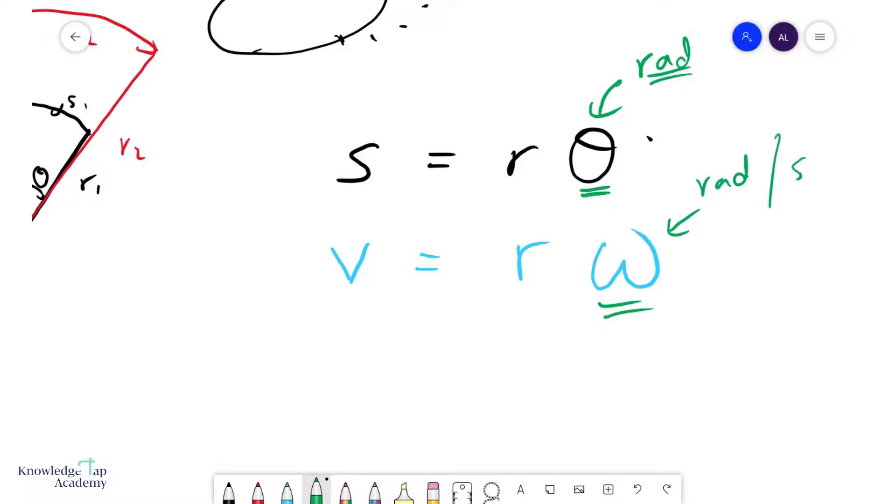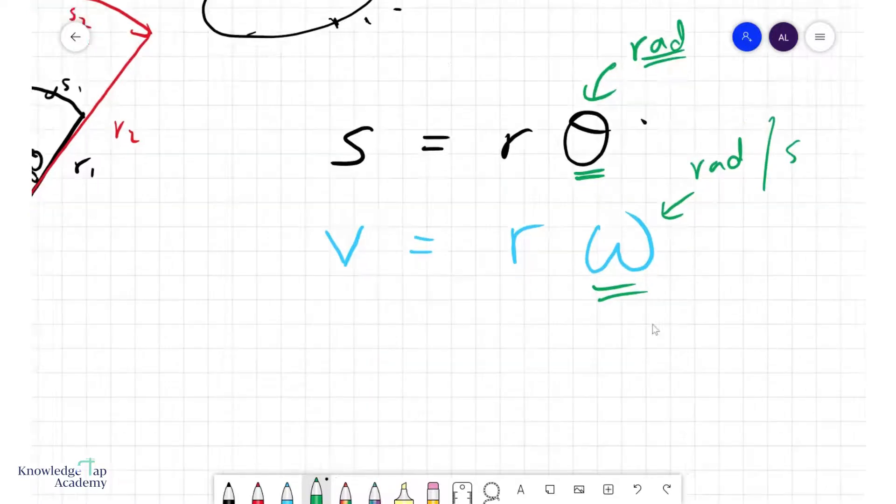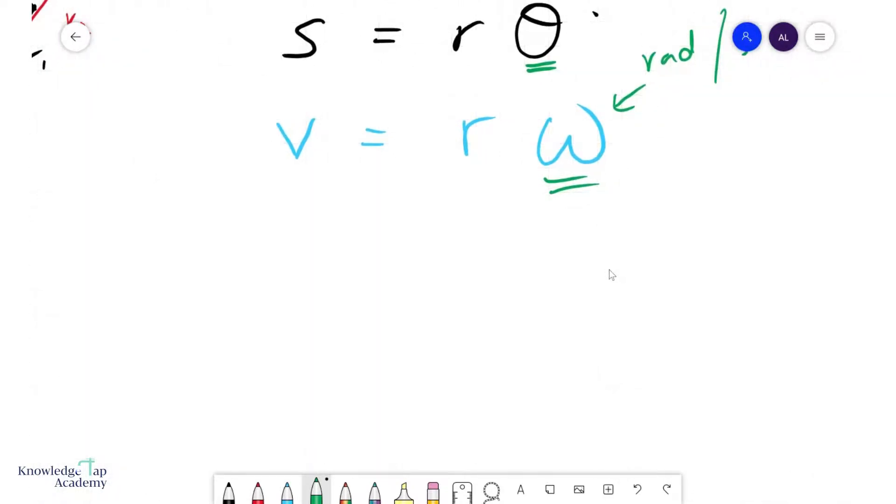For example, if I say your angular velocity is equal to pi radians per second, then basically in one second you'll travel an angular displacement of pi, which is half a circle. One second to do that, another second to do that. Again unsurprisingly, if you travel on a circle with a larger radius, then you have to have a larger tangential velocity.